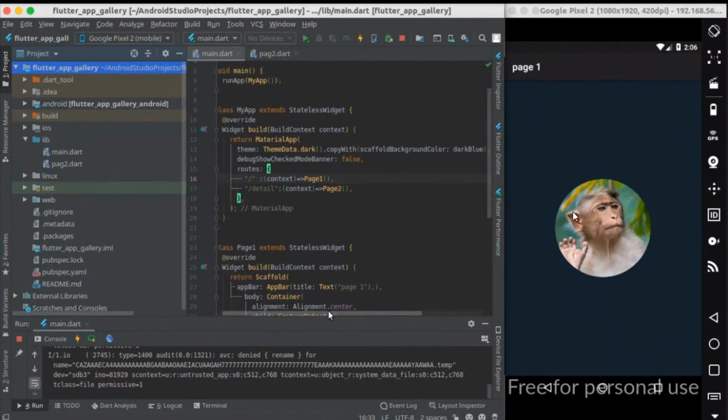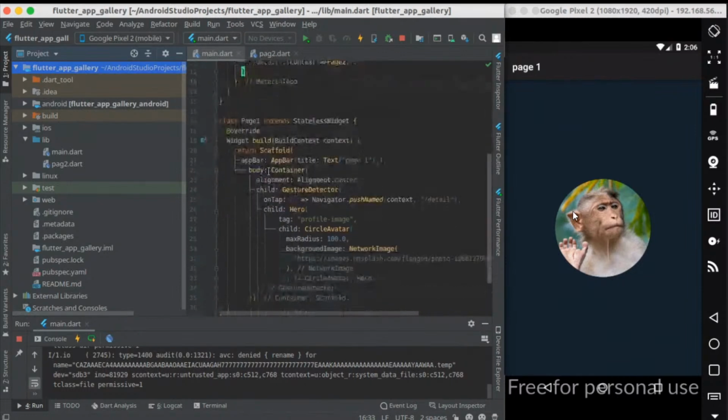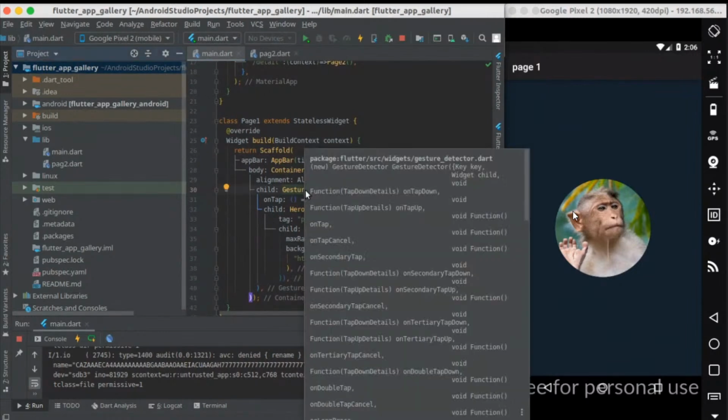Page 1, inside page 1 we have one scaffold. Okay, this one is a GestureDetector. Like we saw in the floating action button, it has only onPressed, because it is a floating action button, so it should be pressed. This GestureDetector, if you want to capture any event that the user does, any possible event, you can use.